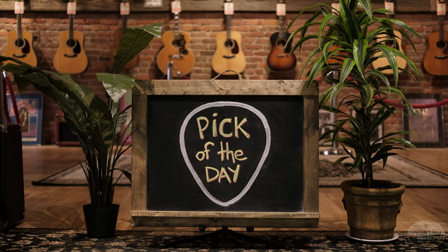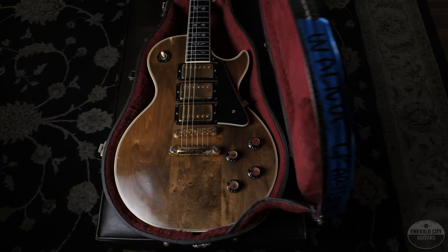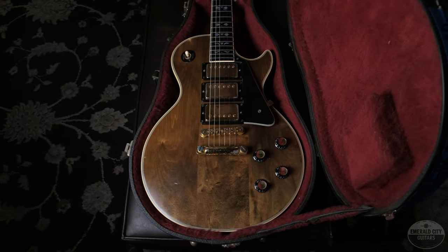Today, I've got one of these old Gibson Les Paul Artisans, which are quite amazing guitars when you look at the detail that went into these guys. So this is from 1977, and as you can see, this is the walnut finish. So it's got that stained three-piece walnut top on there. Look at the back, it's the mahogany three-piece maple neck with that same walnut stain on it.